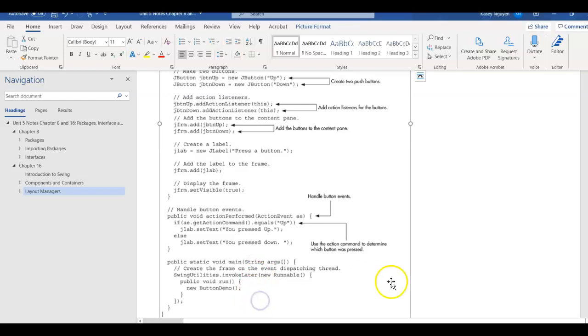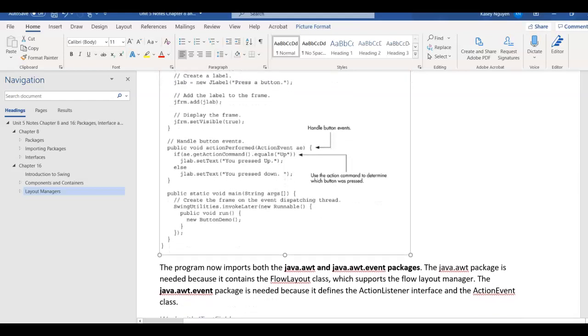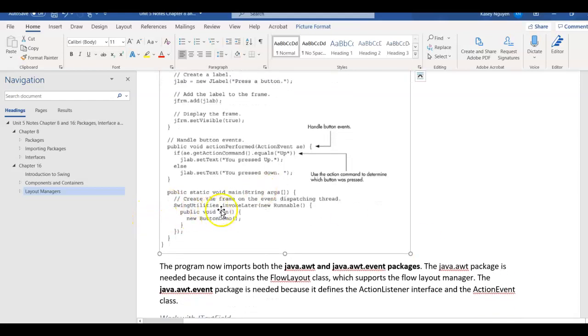So now in the main, we would use SwingUtilities.invokeLater, and then we would have a method called run, and then we would create the button, or we would call the button demo. So at this point, we would tie everything together.